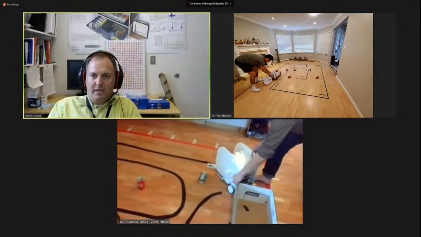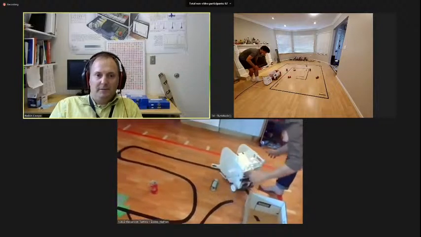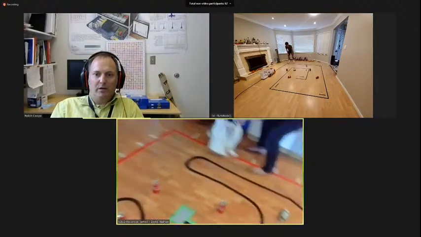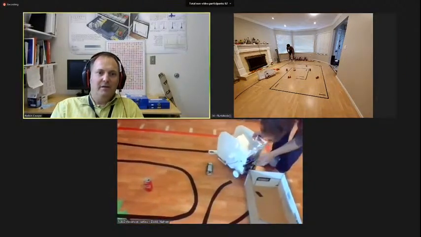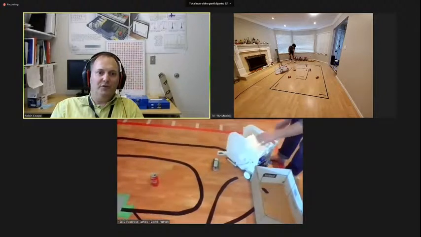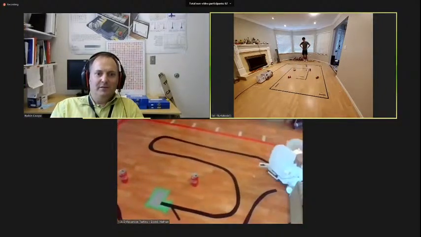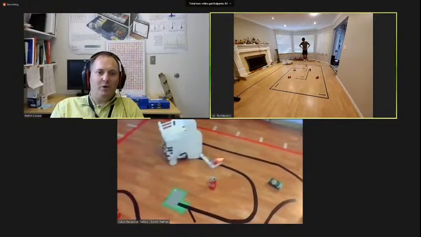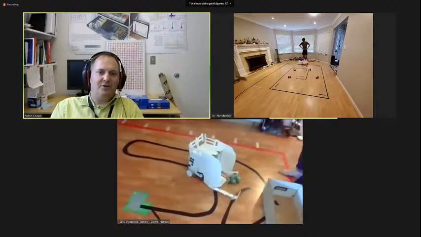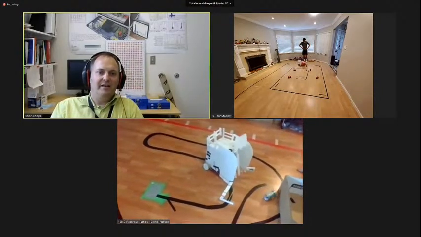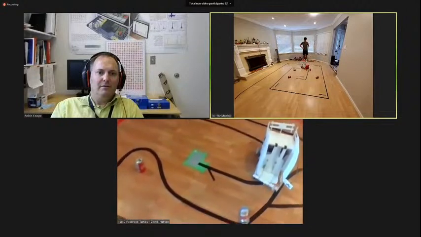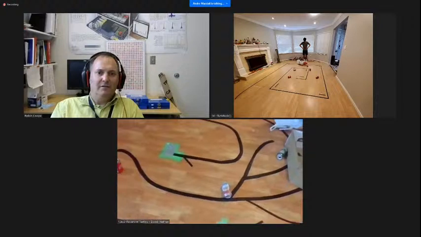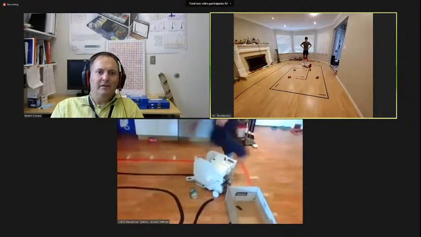5, 4, 3, 2, 1, go. Come on, 12. It's struggling to follow tape there. 14 is going to get their first can, the way they always do. Go up a certain distance, turn to the right. So 14, what are you doing for sensing? Do you have sonar that's detecting cans, or how do you know when you've got adjacent to the can? Sorry, I missed that one. I think they have sonar side looking. Okay. There, they got the can that time.